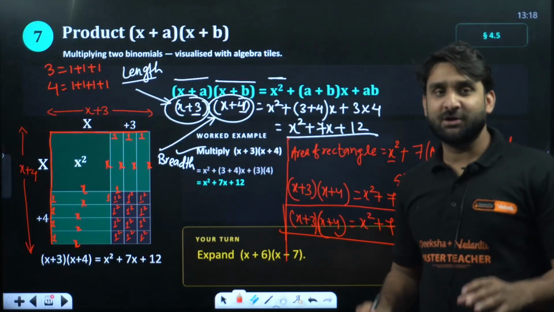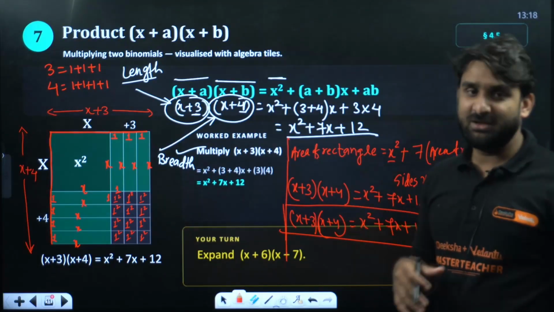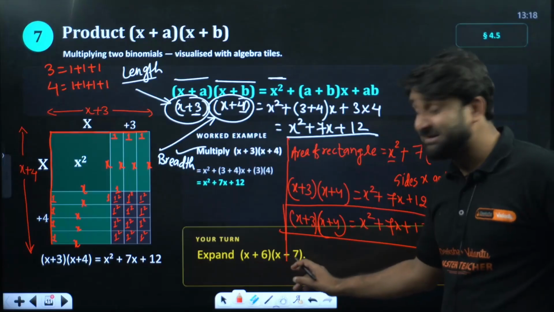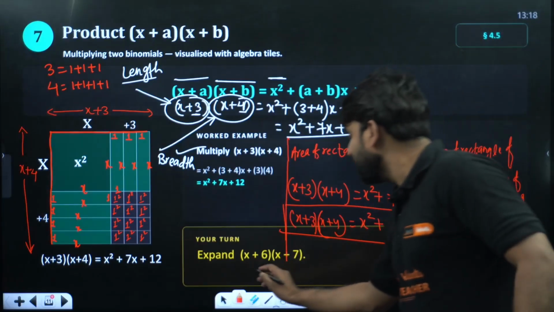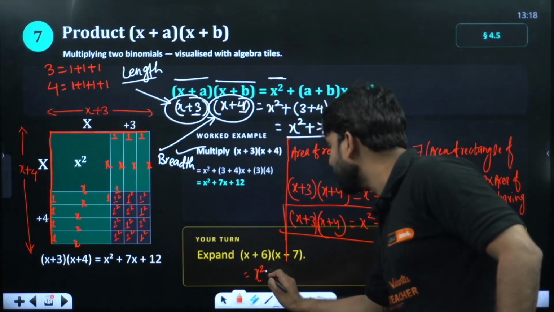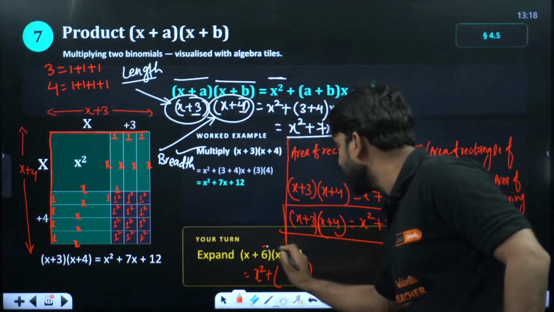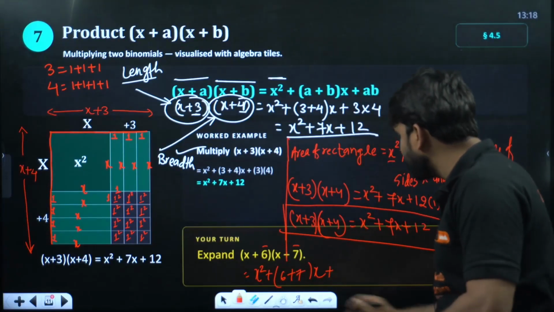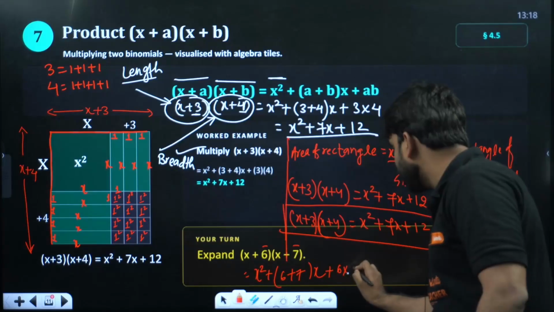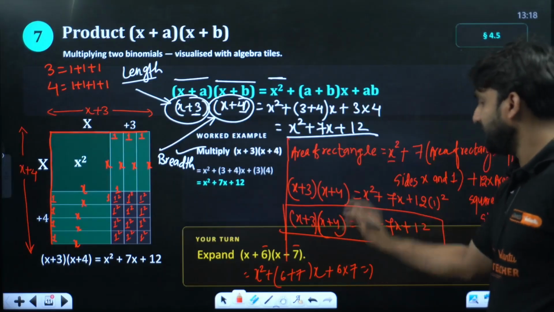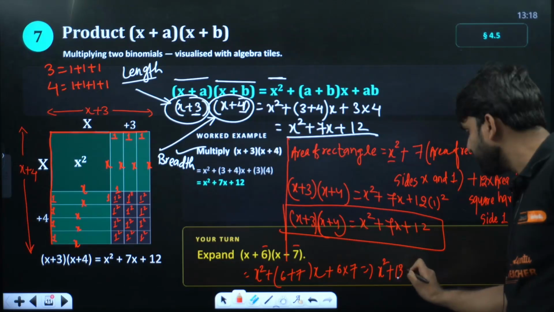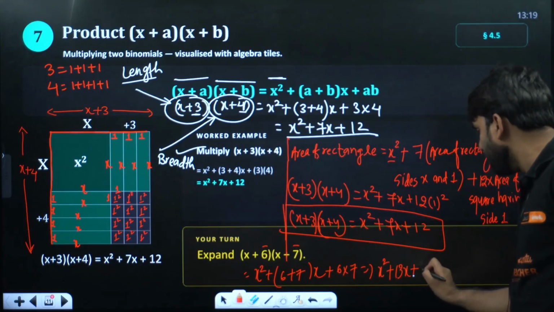I hope you guys are now feeling confident. I'm making your maths very easy. Now can you see? This is x plus 6 and this is x plus 7. So what will be the result? First x square will come. At the center, both the numbers will be added up, 6 plus 7 with x. And at the last, the numbers will be multiplied, 6 into 7. This is the identity. Now solve. X square, 7 plus 6 will be 13x, 6 7s are 42. This is the answer.